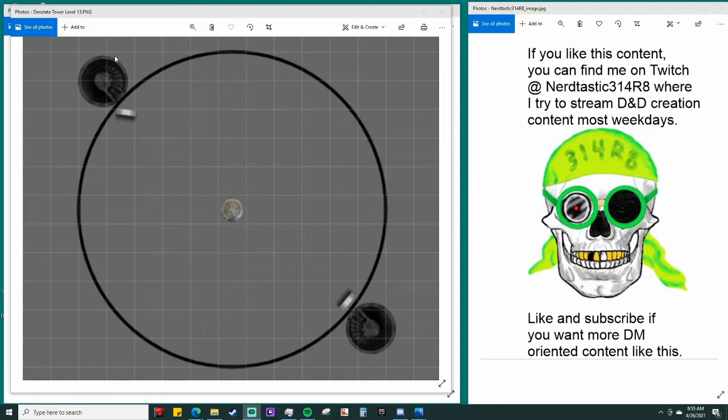Things of note for this room specifically are that thieves' tools can be super useful. And the other thing is that this room targets people with holy symbols displayed. So your cleric or your paladin perhaps may find that their foci become a trigger for this trap.